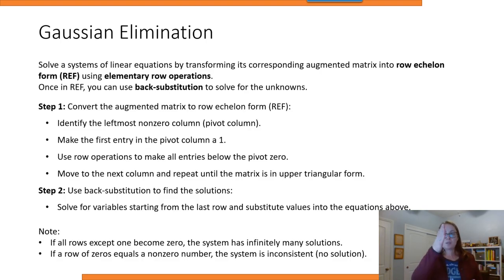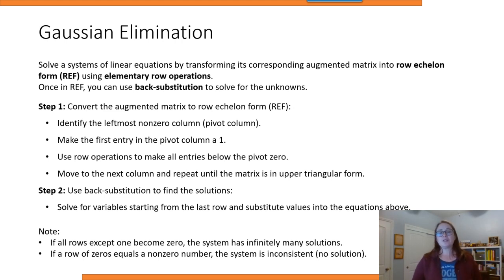Then you move to the next row or next column and you do the same thing. So get a leading 1 if you can, and zeros underneath it, and so forth, until you get to that upper triangular form where I have a diagonal and everything below the diagonal is 0. Once we get into that row echelon form, we're going to use back substitution. We'll revert back to variables and equations away from the matrix and then solve from there.